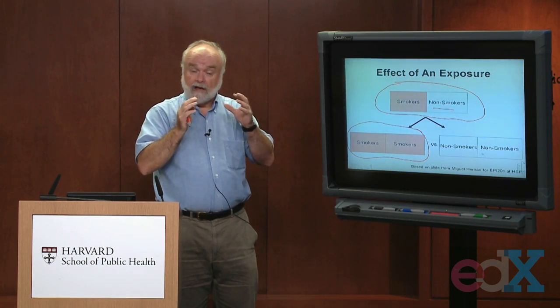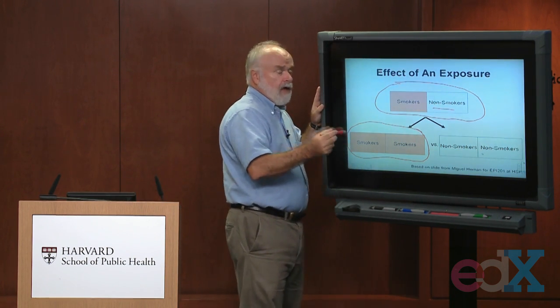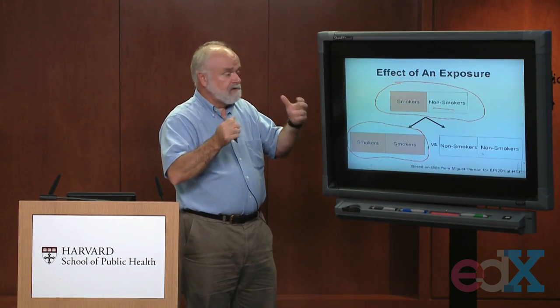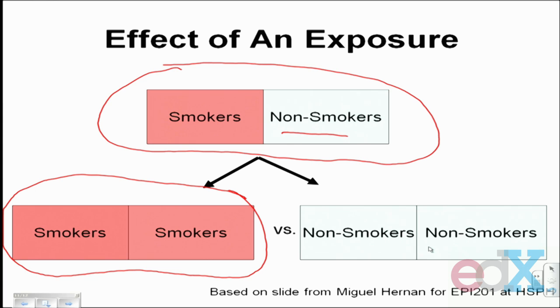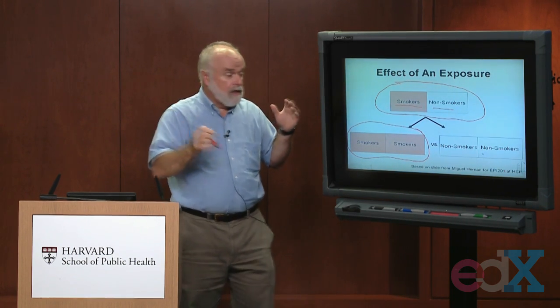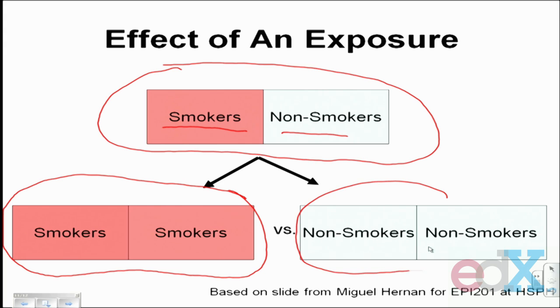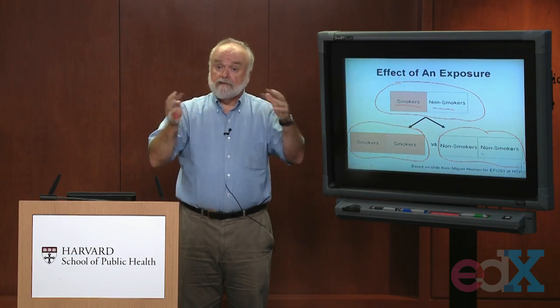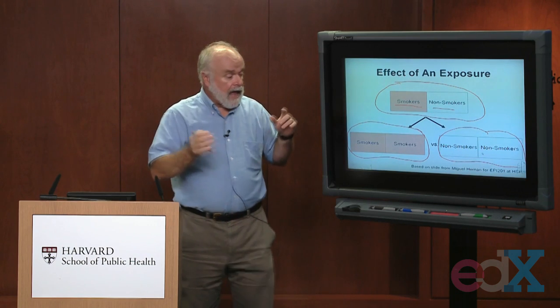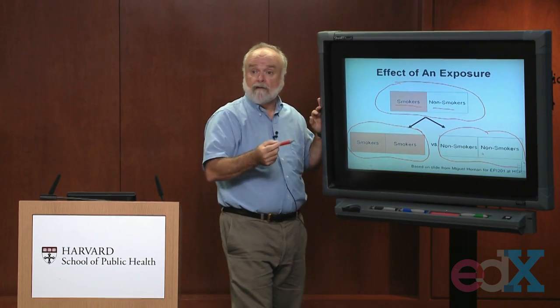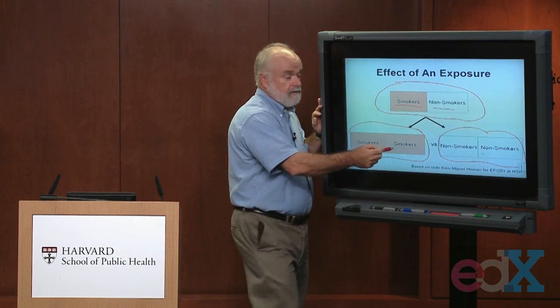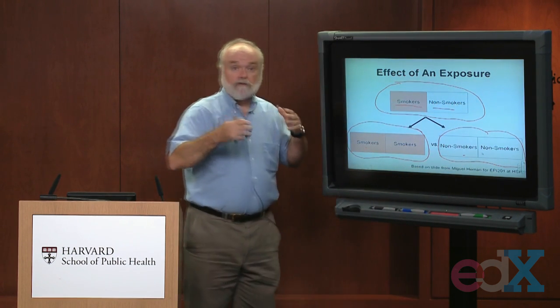Then I'd like to conceptualize what would happen if I went back to my original study, somehow took my smokers and changed their histories so that they became non-smokers, and now followed all 4,434 people under a different scenario. None of them are smoking, all of them are non-smokers. It'd be the same 4,434 people, and I'm observing how much heart disease occurs among those people if none of them smoked. Any difference between the number of outcomes under the situation where everyone smoked versus the situation where no one smoked would reflect the true causal effect of smoking. That's what I'd love to do. Now the problem is I can't do that.